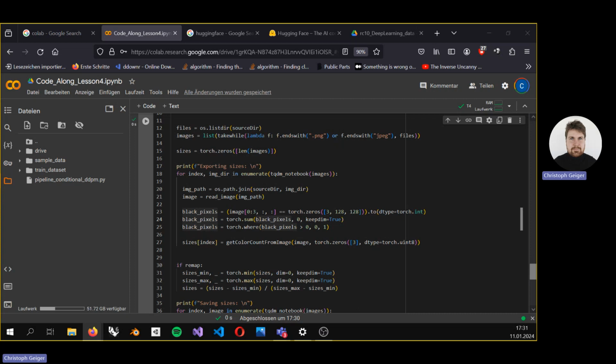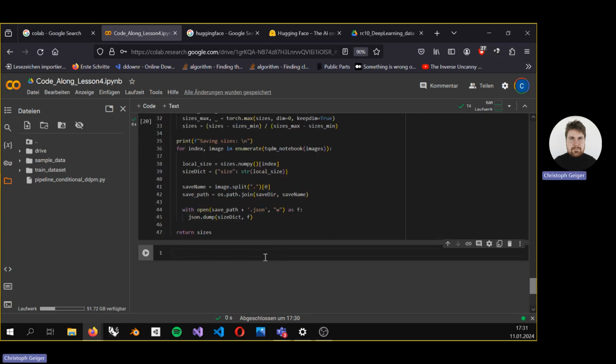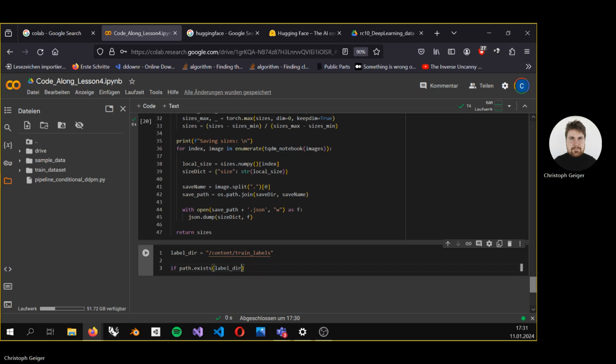Okay, let's continue. And now we're going to create the labels, and that's also something you cannot do when you don't have the images yet, unfortunately. It's the same as we did before. We just check if the label is there.